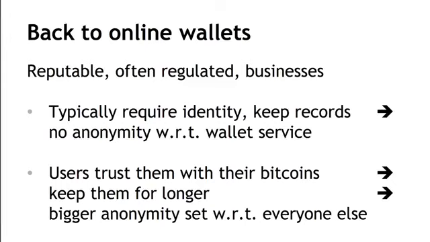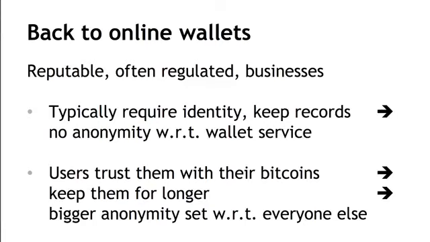In banking, there is the know your customer principle, which essentially at a technical level translates to learn the customer's identity and store those records. And in fact, they will keep records. If they receive a deposit, they will keep the link between the identity and the Bitcoin address. If they move money around internally, they will probably keep records of all of that. And just because when you withdraw your Bitcoins, they come from a different address, does not mean that the online wallet does not know the link. That link probably does exist in their records and will exist for all eternity.